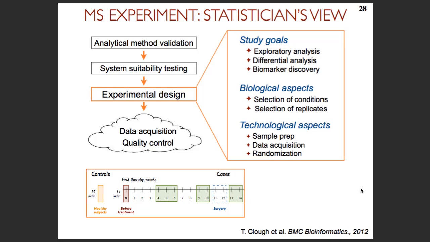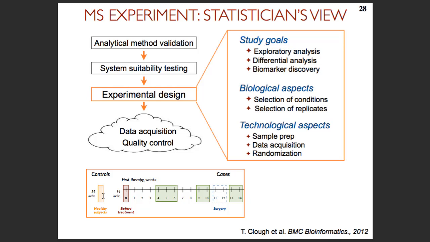And so their questions were such as: which proteins change in abundance between healthy and disease at diagnosis? Which proteins change in abundance in the course of the treatment? Which ones change primarily during chemotherapy? Which ones change primarily after surgery? Which proteins at the end of the treatment gained levels similar to the controls? So you can see, there are quite a few fairly complicated questions that you can ask and answer.